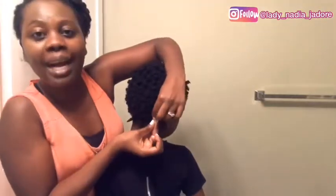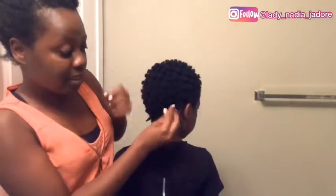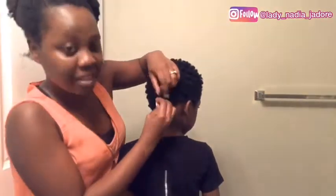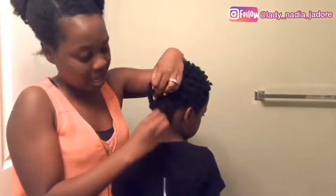He didn't really ask for locks, but he asked me to stop cutting his hair. Ever since he's been born, we always cut his hair, grow his hair, cut his hair, grow his hair, you know.